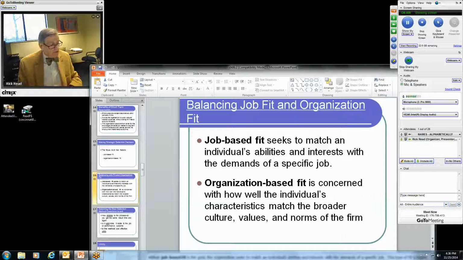Before we focus on the selection model presented in the text, it's important to address several other selection issues. The first is speed of selection. Normally, a company has advance notice when a vacancy is going to occur. Now, they have that for various and sundry reasons. Somebody might be retiring, somebody might be transferring, or somebody gives notice far enough in advance that a good plan can be in place.